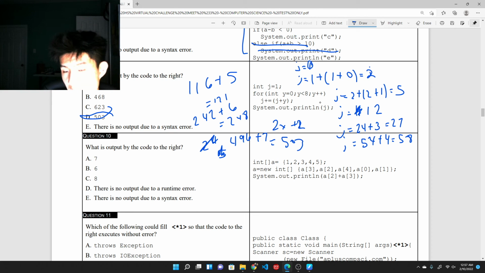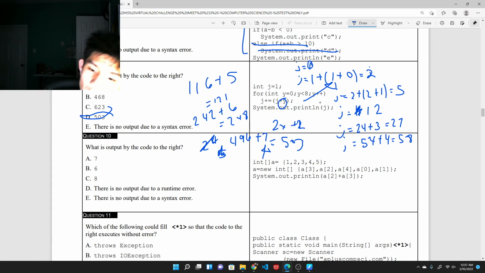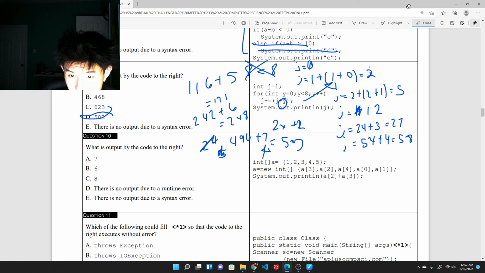So I stop at 7 because once I reach 8, remember this represents the y value, 8 is not less than or equal to 8, so the for loop doesn't continue.